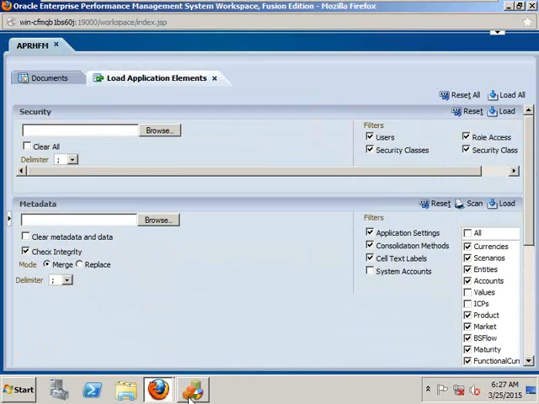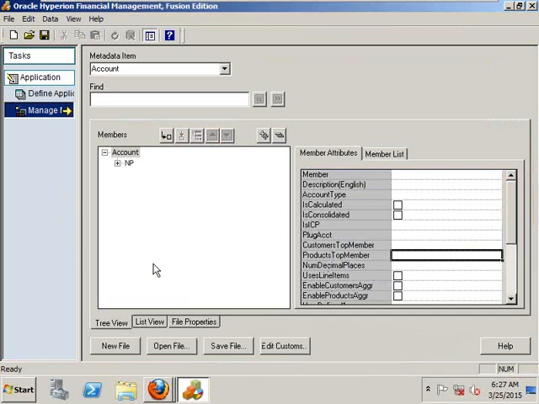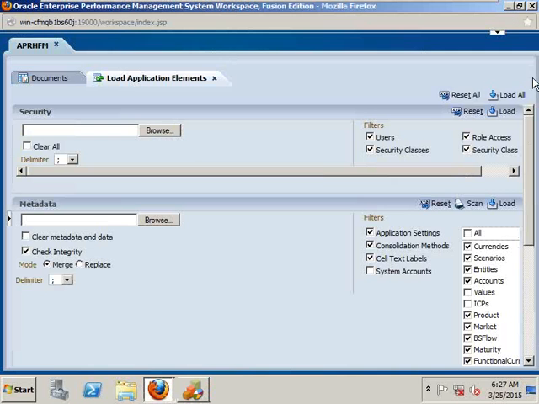Once you have created metadata from this file, or by using DRM, or by using a macro file, whatever the concept is, you can create the metadata based on your requirement, and you should have the metadata file. Then only can you load that metadata file by using these options.